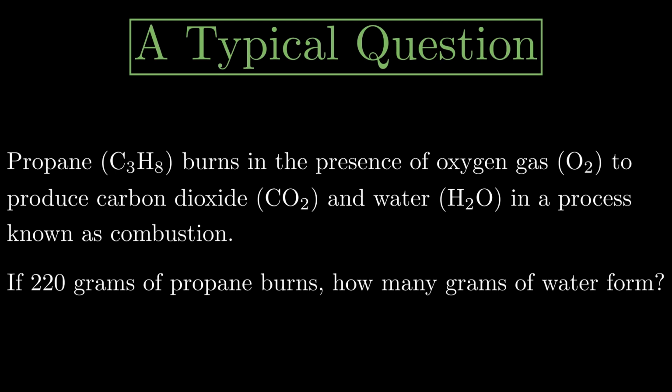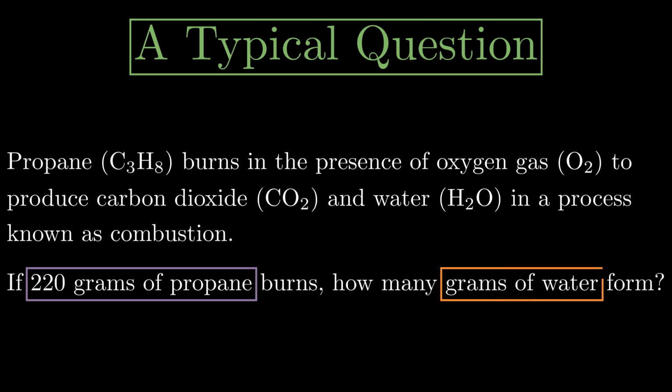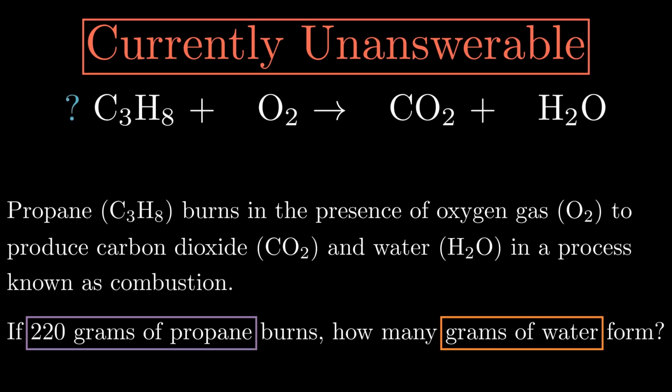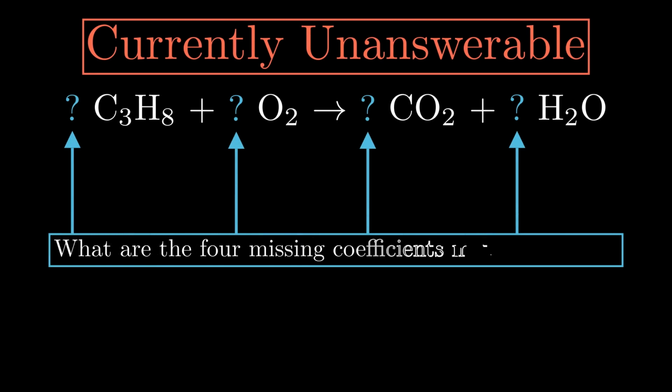This is a mass question because we are given 220 grams of propane and asked to find how many grams of water form. We can give ourselves a pat on the back for reading the question, but we can't answer it for 2 reasons. The first should be obvious. We have no chemical equation. Now that I provided you that, it's still not good enough because it isn't balanced.